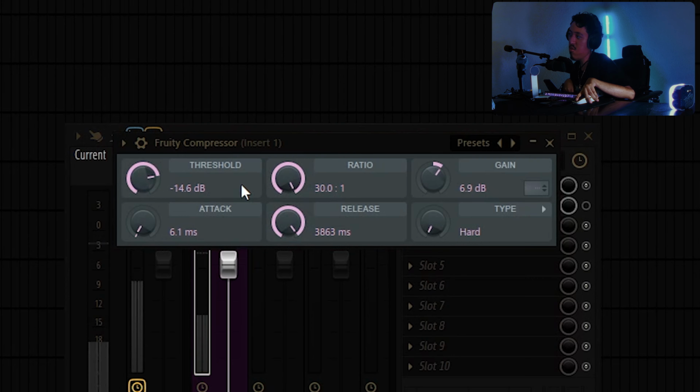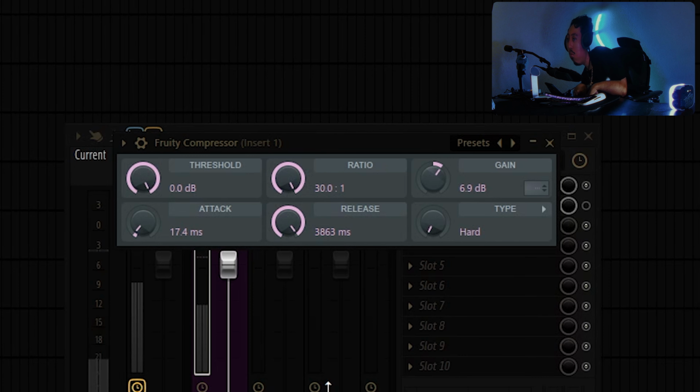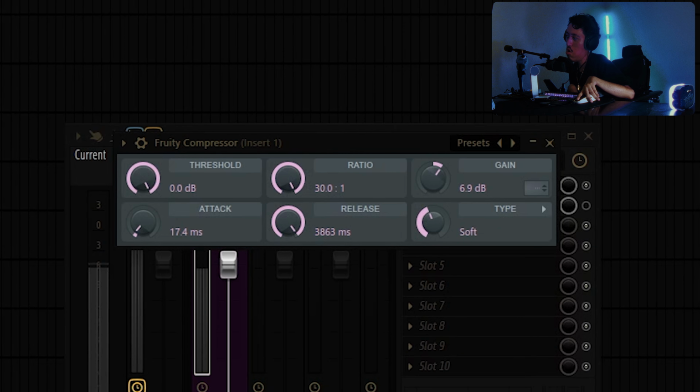Basically, if we break it down, this is threshold: at what point does the compressor start working? Even if I'm soft, it can get it like that. It's not gonna wait for me to get super loud. If I'm a little bit loud, it's gonna start working right off. Attack is how quick it's gonna push my audio down. Release is how quick or slow my voice will come back up after it already pushed it down. Ratio is how much it's gonna go like boom. That makes sense. And then the gain, just bringing the volume back up.